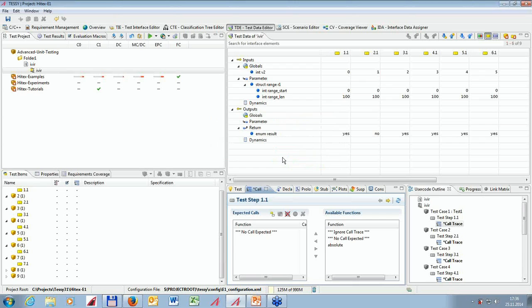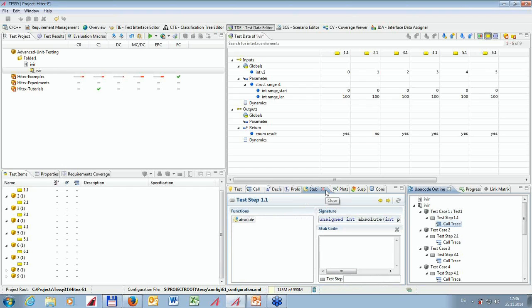This means if I save this, all call traces will disappear, because at the moment I do not want to check the call trace. But what I want to do is specify a stub function, and I'm now able here to enter the body of a stub function, and for instance I can just enter return 3. This would mean every time when absolute is called, it returns 3.